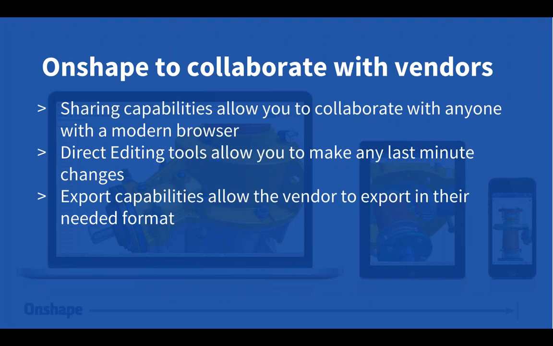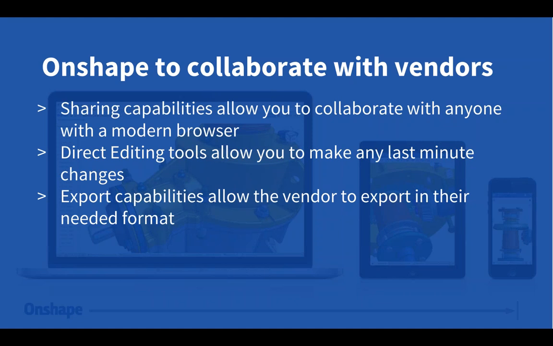Now, the big thing with collaborating with your vendor is typically this is done with some kind of an email today, right? You send an email, or maybe it's a chat message and you send someone a link to an uploaded file, or you attach the file. But either way, you need to upload and attach and then send the file to someone. In this case, sharing is the big benefit that I want to point out here, because once the data is in Onshape, you can share it with anyone and you can collaborate inside of the document.